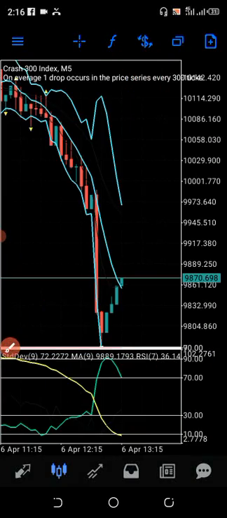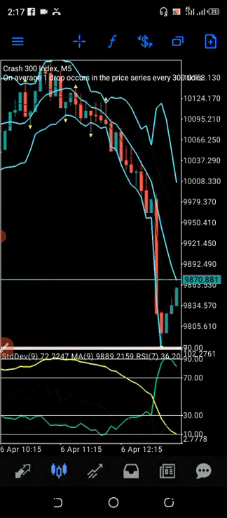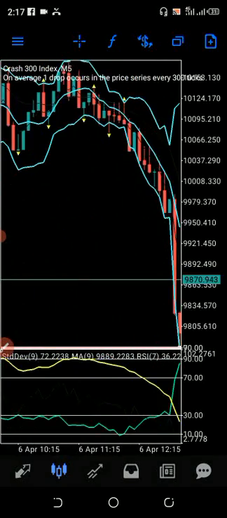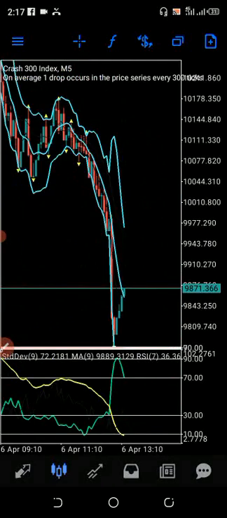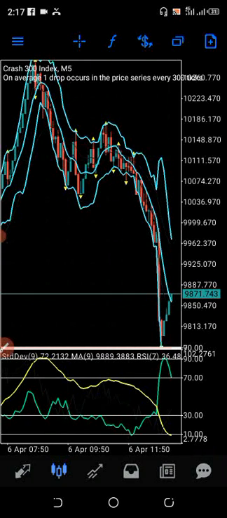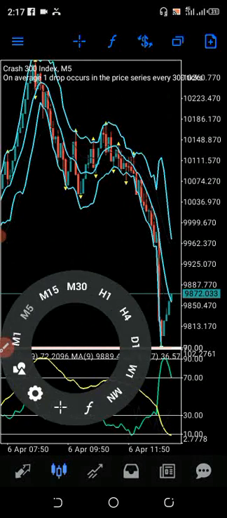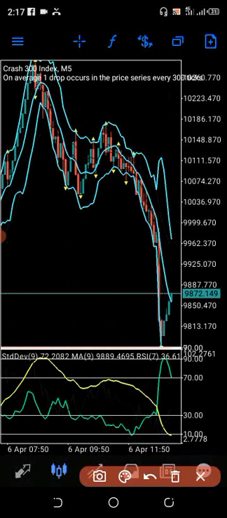Now let's go down a little bit to the 5 minutes time frame. You see how massive it is. I told us that, see, the Bollinger Band always does what we call squeezing. Now, after the market squeezed here, watch, after the market squeezed here, the market changed direction to this place. Can you imagine that?